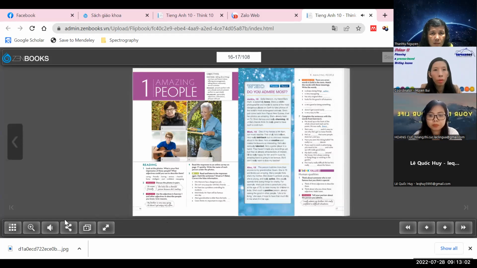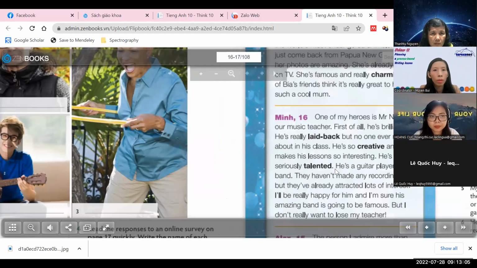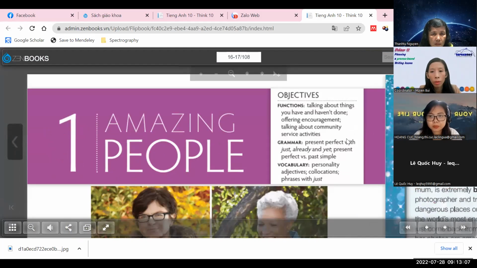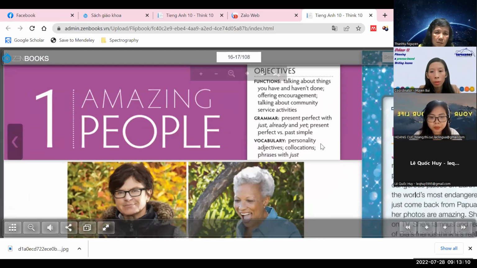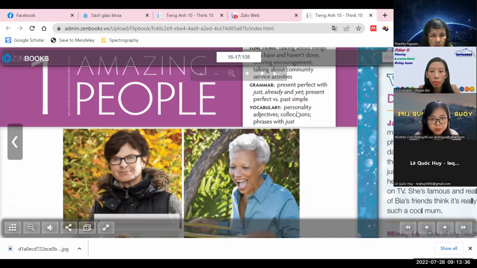For example, I want you to have a quick look at this one. Unit 1 is about describing people. Just have a quick look at the unit so that we can situate the writing lesson in here. You can see that they talk about people, and the grammar point they have to work through is the present perfect, the comparison between the present perfect and the past simple. The vocabulary includes the adjectives they use to describe people, human personalities, collocations, all kinds of things.